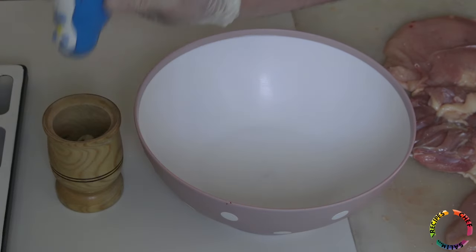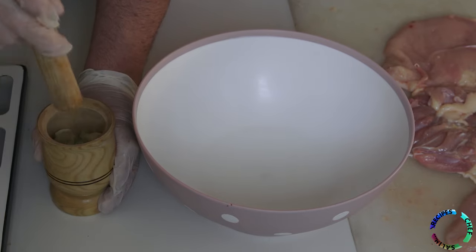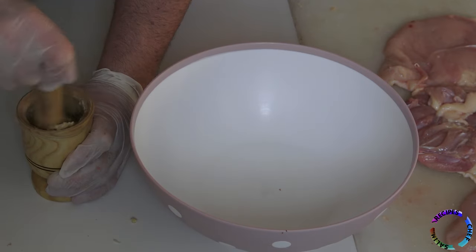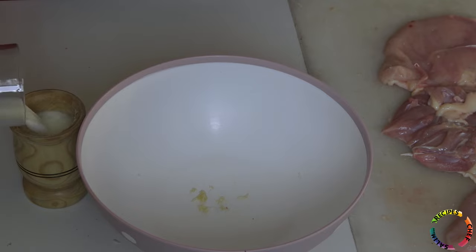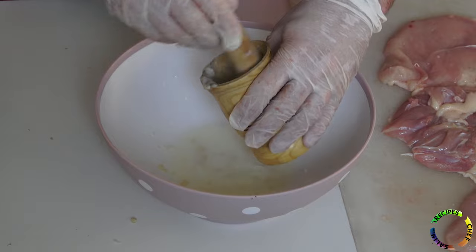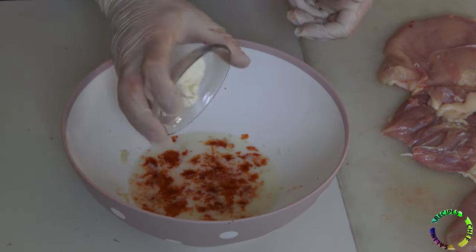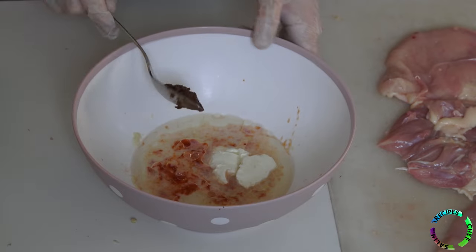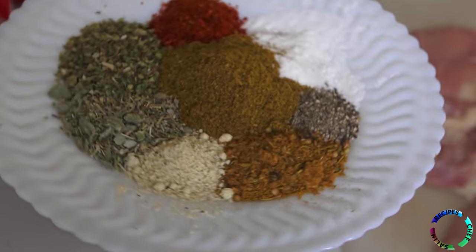Now I'm preparing the marinade sauce. You need to crush the garlic. You can easily crush it by adding a little salt. I add a little more salt, it's too watery. I mix it with milk. Hot pepper sauce. Solid yogurt, liquid oil. Pepper paste. Soy sauce. I add the spices.